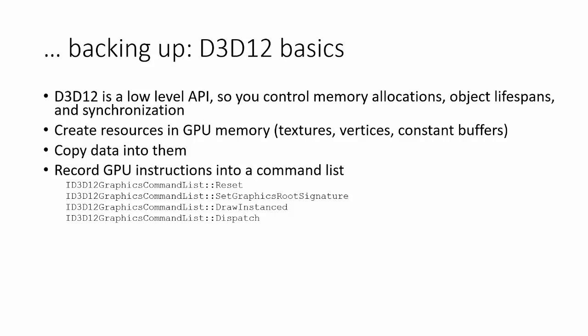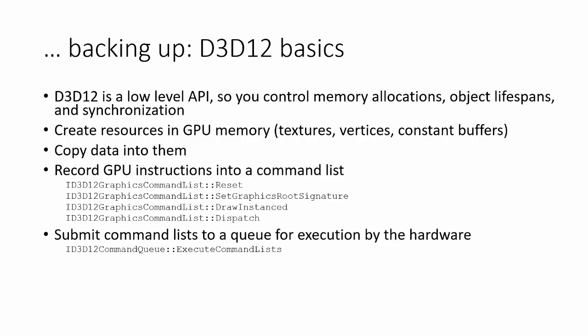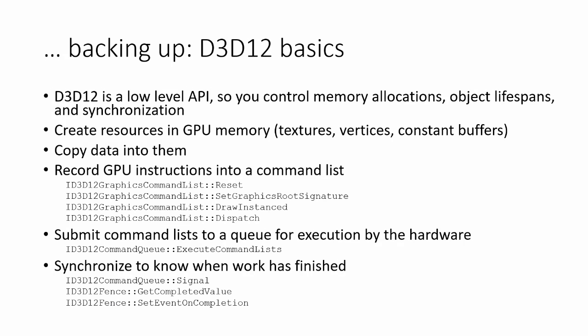But so far, none of this is actually executed. You're just recording instructions that the GPU is going to do later. This is all just running on the CPU. When you're done building a command list, you submit it to a command queue by calling execute command lists. And this actually kicks the GPU off to go and start processing those instructions. And then finally, you have to synchronize on the CPU side to know when that GPU work is finished.